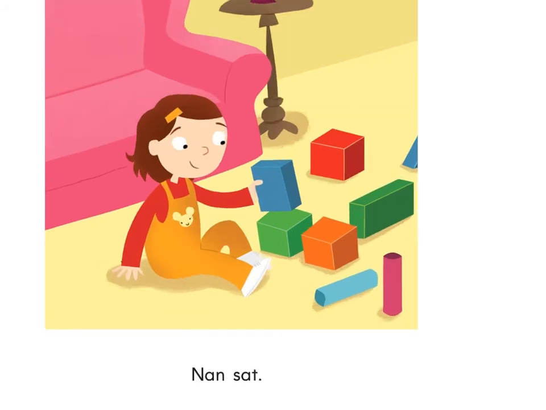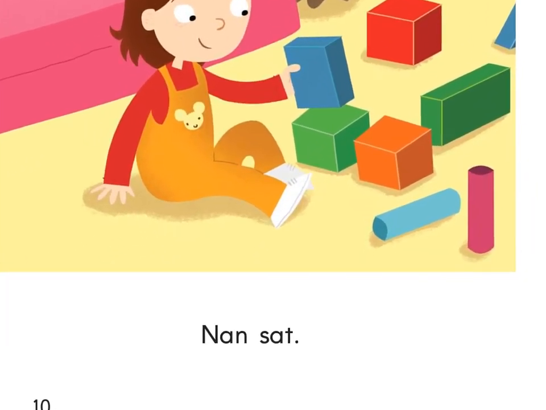Okay, at the bottom, I don't see any sight words. But I do see two words that we can underline. Why are we going to underline those words? Because they both have what? What are we looking for? The short A sound, yeah. The short A sound. So underline those two words at the bottom, Marco. And let's sound them out. N, ah, n, nan, s, at, sat.